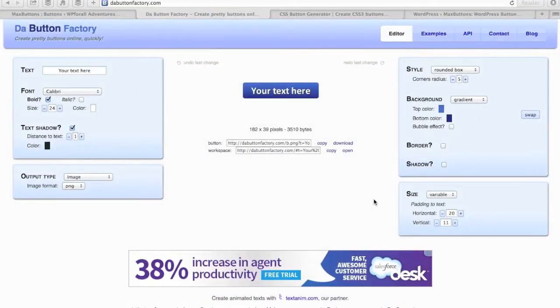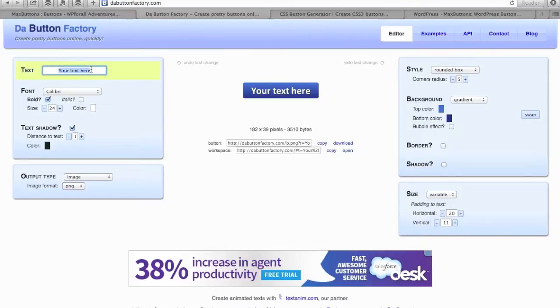Alright, so the first thing that we're going to be looking at is actually the button factory, and it's buttonfactory.com. And so the way this works is it's very simple. You can imagine these buttons are just going to be images that we're going to download and upload onto our WordPress website just like we would any other image, right? And we're going to embed it on our website just like we would any other image, but now it looks like an actual button, right? So that's kind of how this works. Some people like it, some people don't. It entirely depends on you.